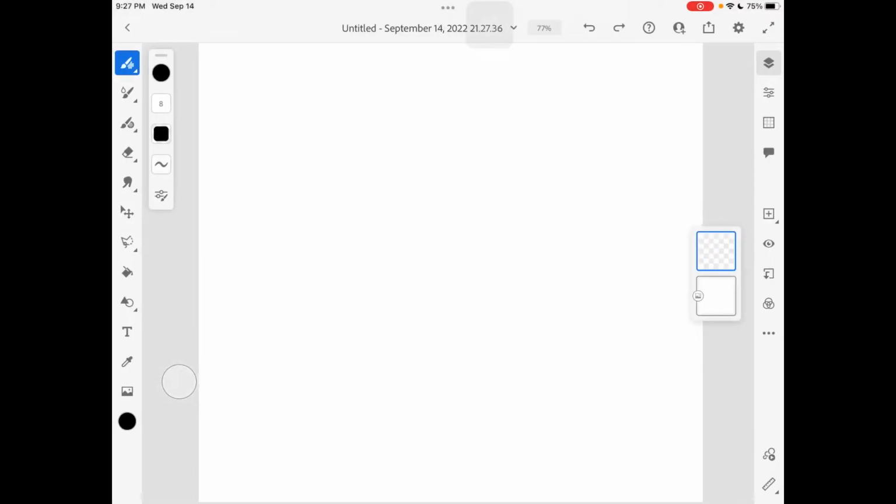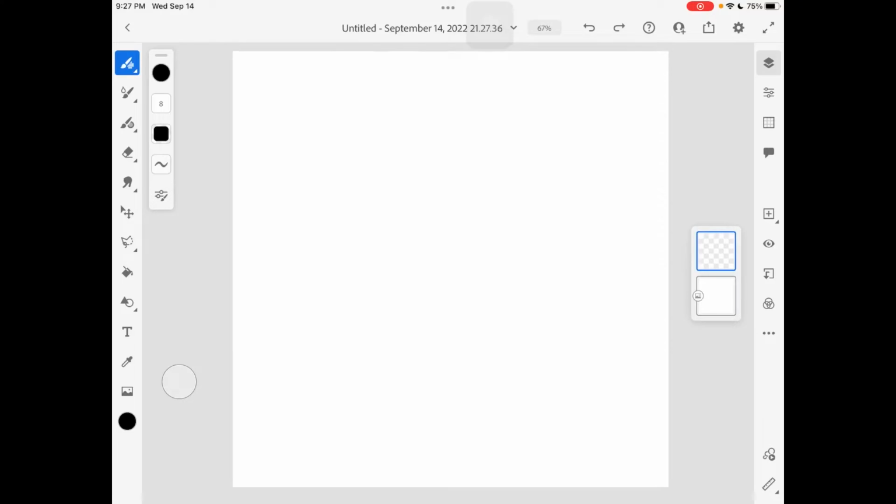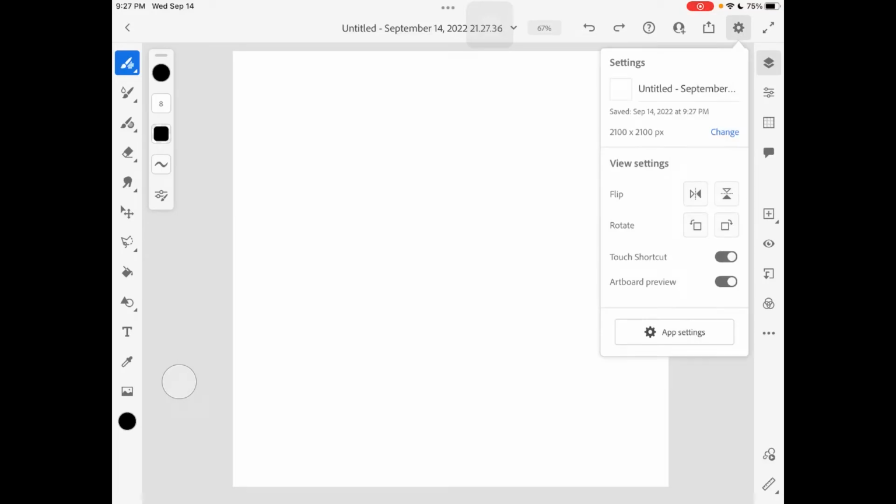I personally like to zoom in, or zoom out rather, once I have the document created so I can see all of the edges and I make sure that nothing is being cropped out. Then you're going to go up to the top right and click the little gear icon. And you are going to make sure that this switch that says Artboard Preview is turned on. So it's like dark gray rather than light gray. We want it to be dark gray, and that's going to be important when we do our photos here in just a second.